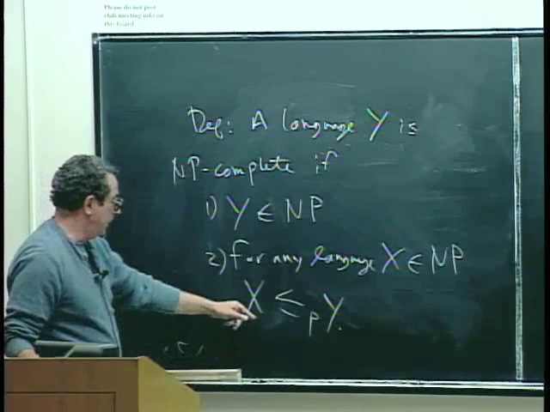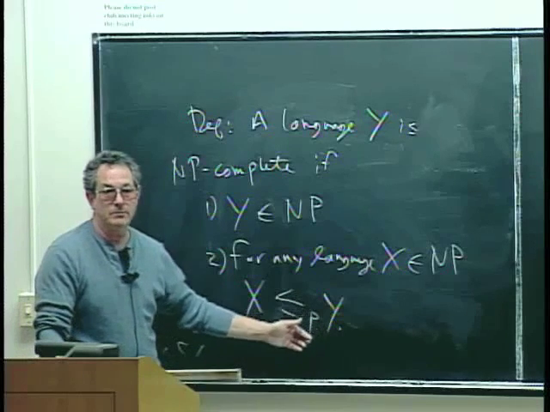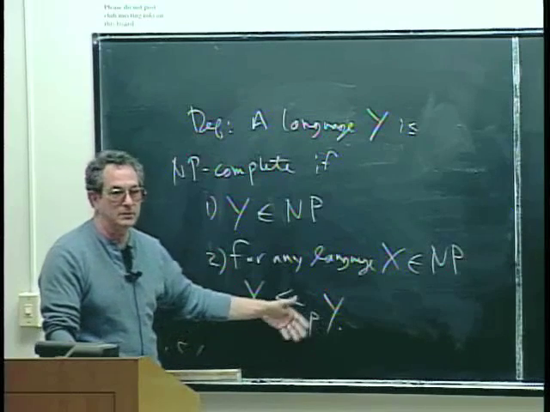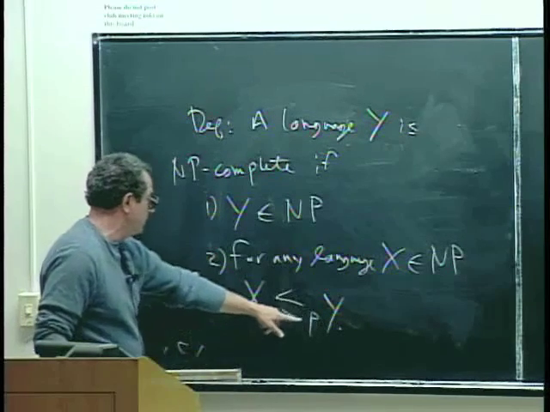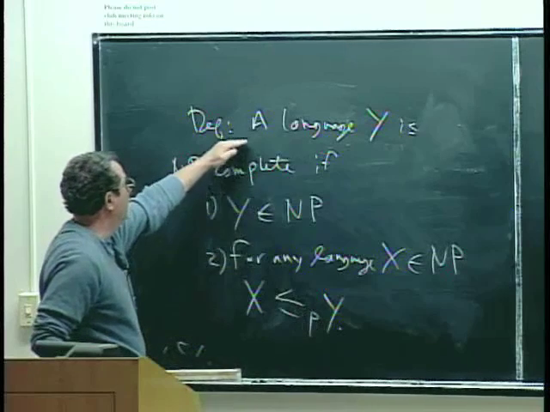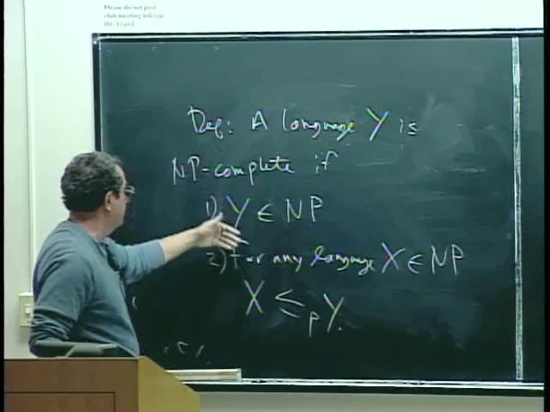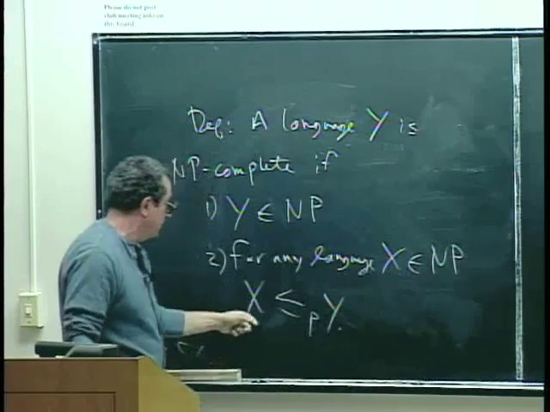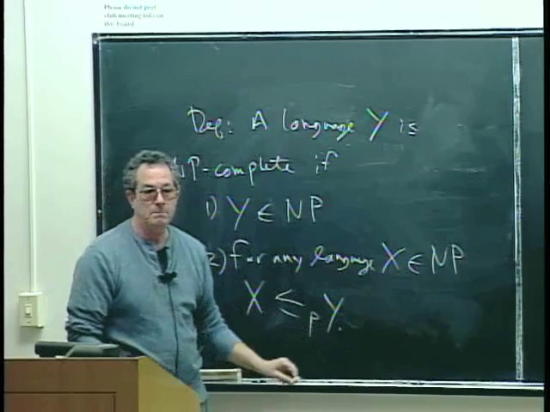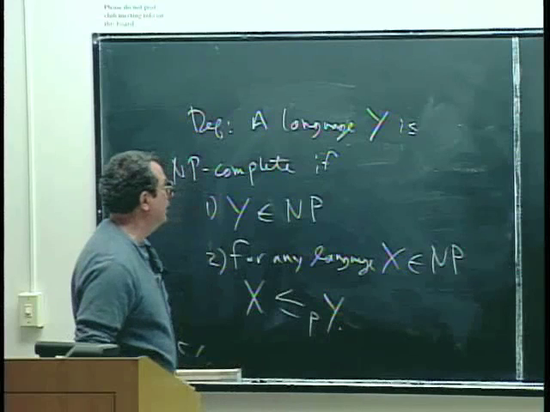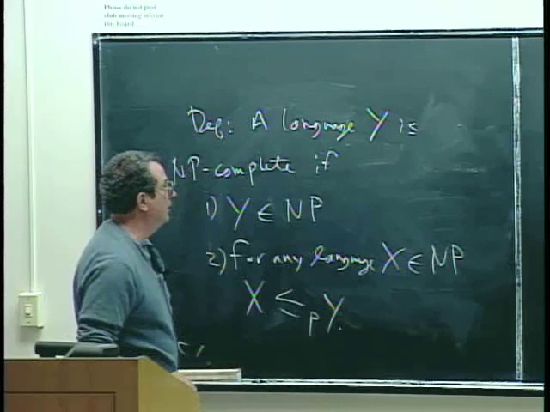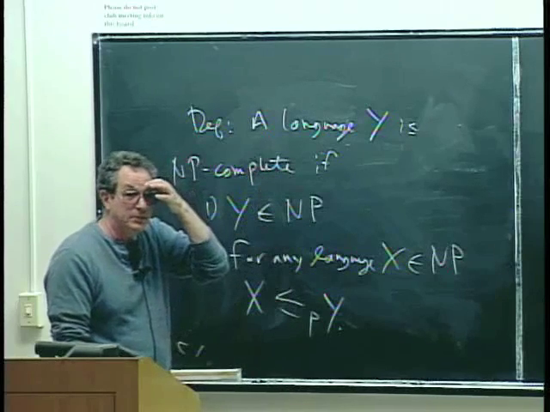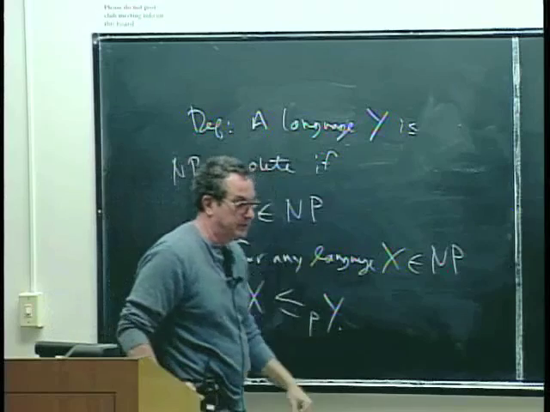Okay? So remember what polynomial time reduction is, that we did last time. Heavy emphasis on it, and maybe even the lecture before that. But look at the videos. Polynomial time reduction. So a language Y is NP complete if, first of all, this. But any other language that happens to be in NP, you can reduce it in polynomial time to Y. Okay? So I'll end with that definition, and next time we'll exploit this to get some immediate theorems that tell you why NP and NP completeness are important.